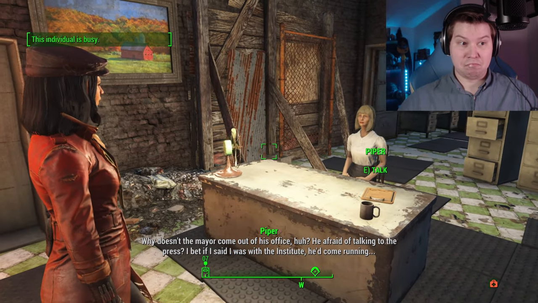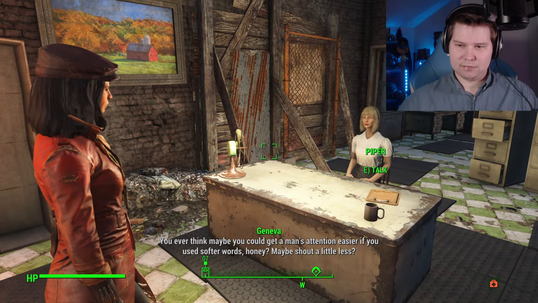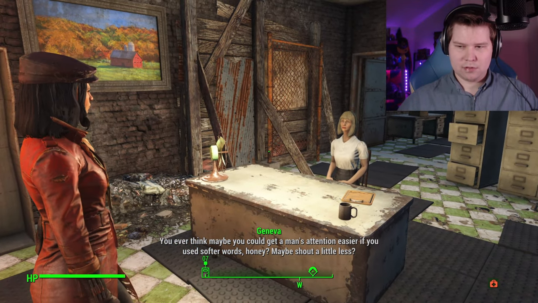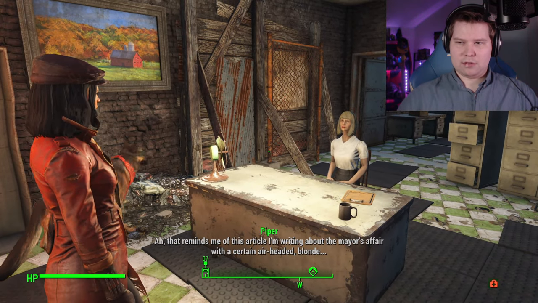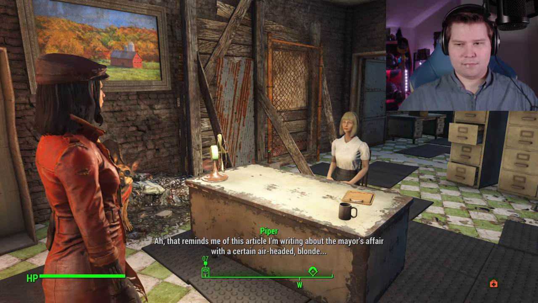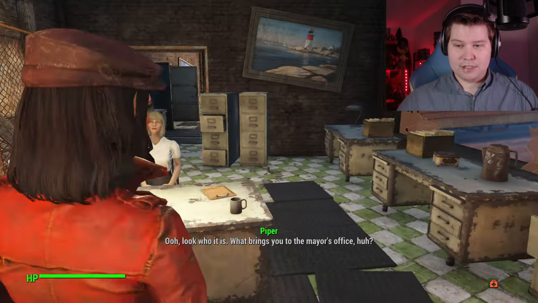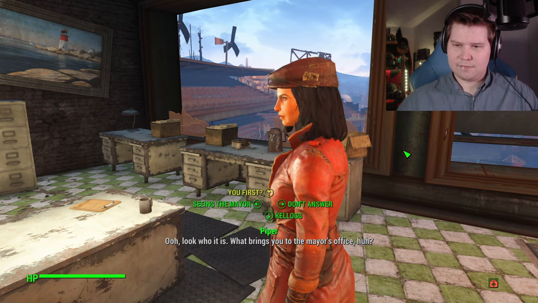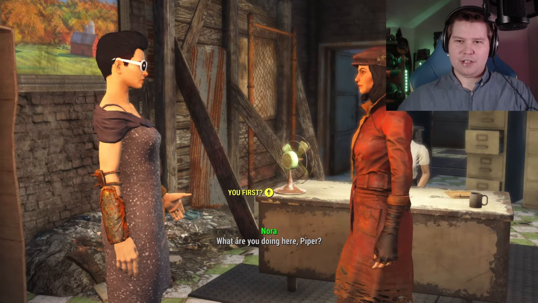I bet if I said I was with the Institute. Piper calls in trouble again. You ever think maybe you could get a man's attention easier if you use softer words, honey? Maybe shout a little less? Oh, that reminds me of this article I'm writing about the mayor's affair with a certain airheaded blonde. Oh, jeez, Piper. Who is it? What brings you to the mayor's office? You first, Piper. What are you doing here, Piper?